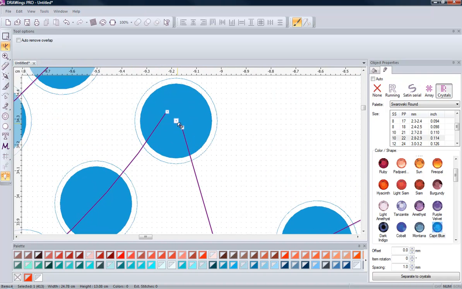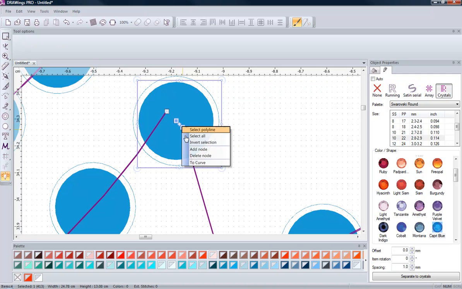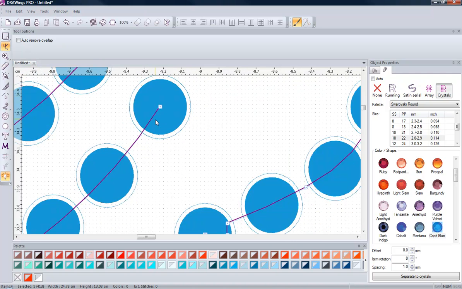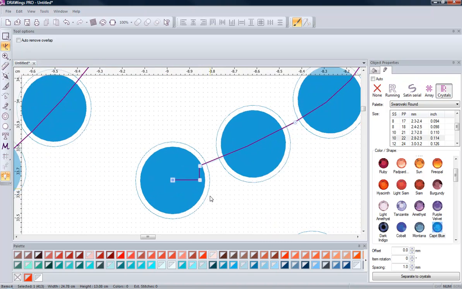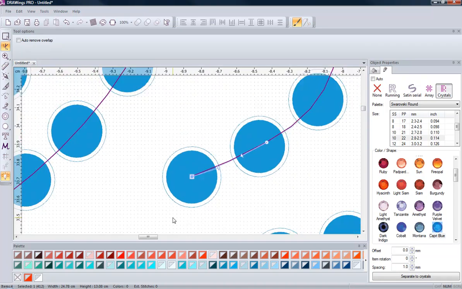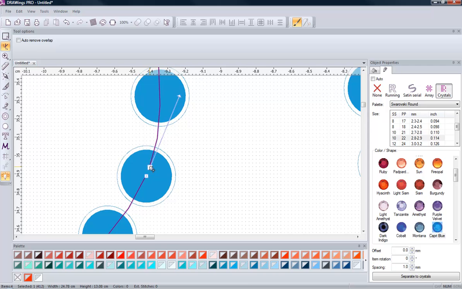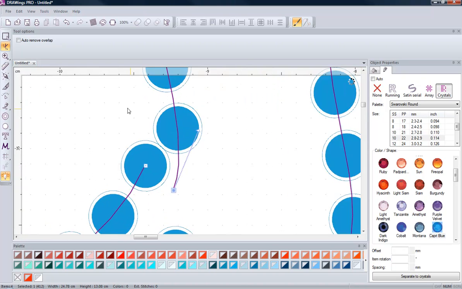So what we have to do is select that node, and I don't know, can we select a range of nodes? Maybe we can. And we'll go ahead and choose delete nodes. Yes, we can. So we can select more than one node, which is nice. So let's select those two nodes and choose delete nodes. We cut that all the way back. Now back up here, this node, we're just going to click and drag.